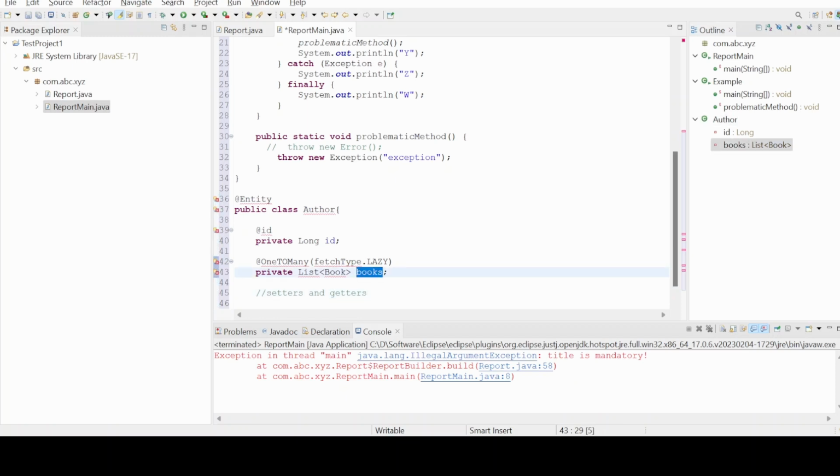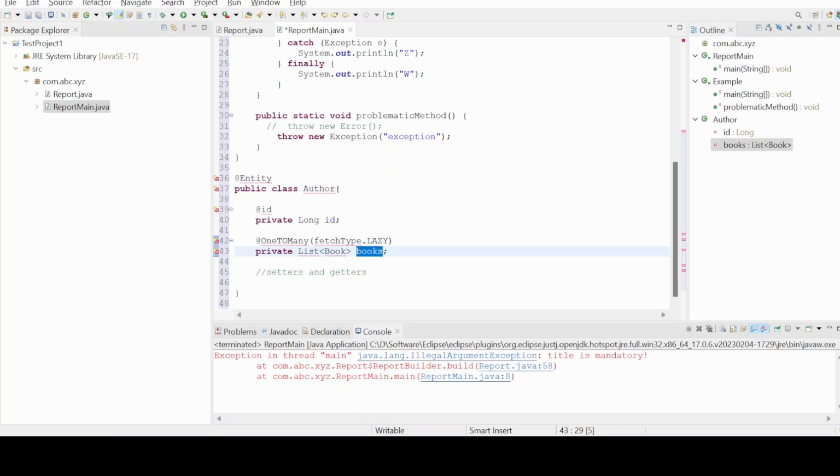If we are not using getBooks, then the books object will not be hit. So internally Hibernate makes another call whenever we call getBooks. Okay, that's fine.